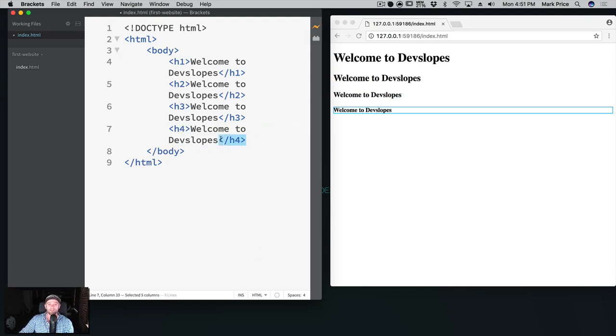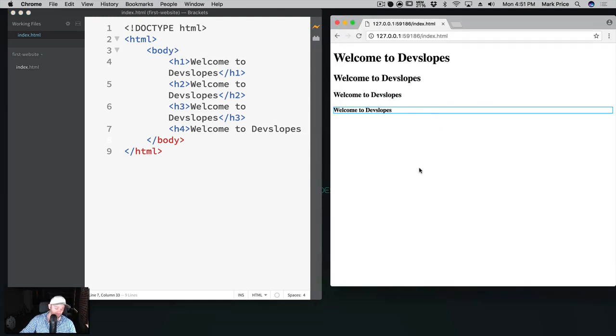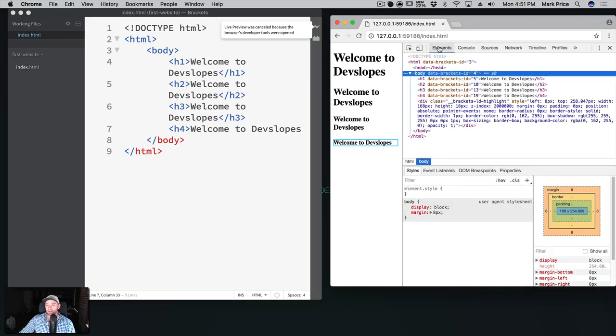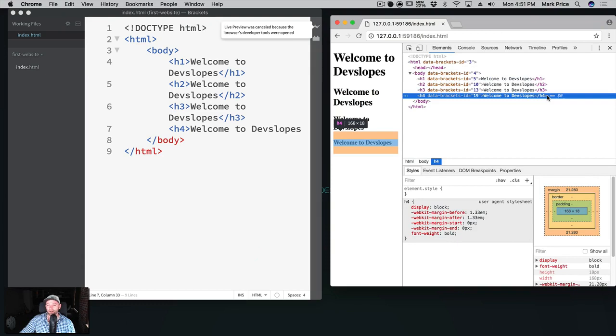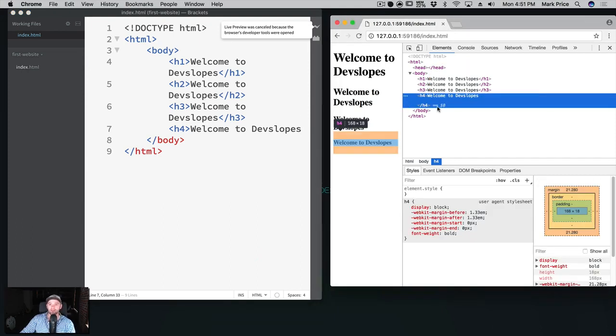So let's see what happens if I take this tag off. Well, this still looks the same. This is red yelling at us here, but it looks fine. What's the problem? Well, let's see if anything's happening. Command Alt J. Let's go to Elements. Okay, so we got an H4 here, and look at that. For some reason, it's inserting it for us automatically. That's really interesting, huh? Well, let's refresh the page. Okay, it just put it in there for us automatically.